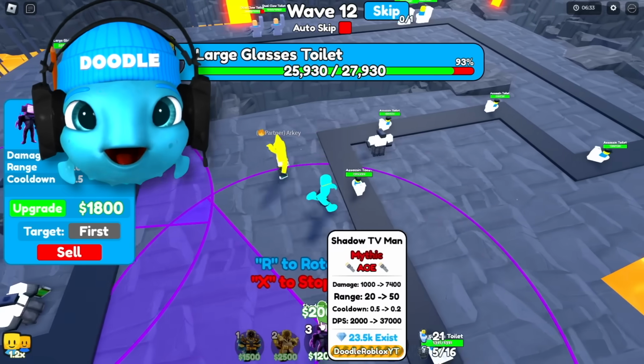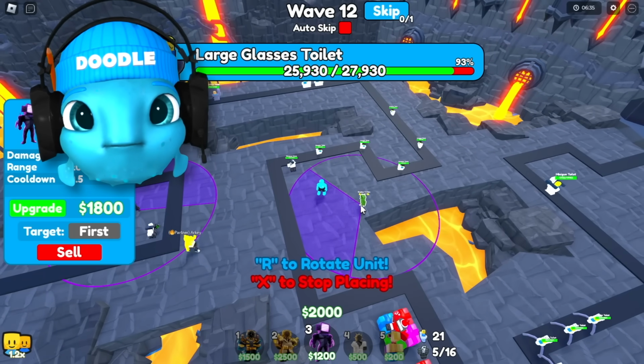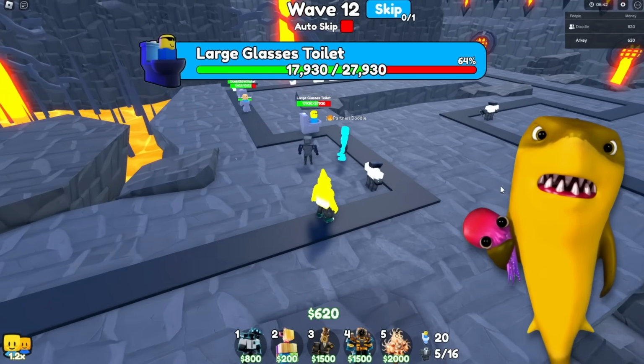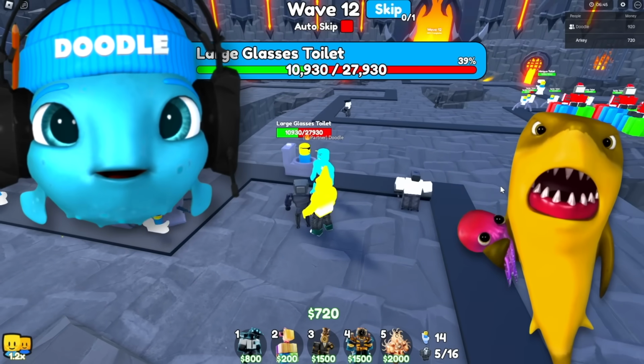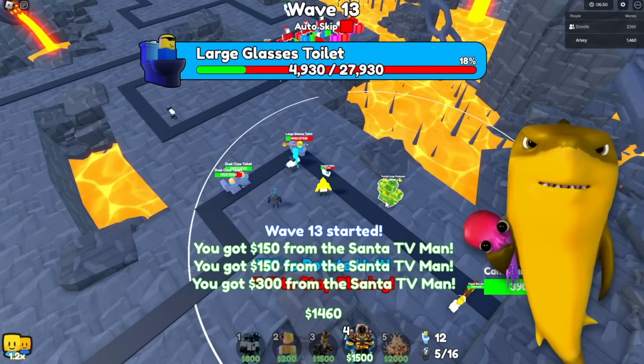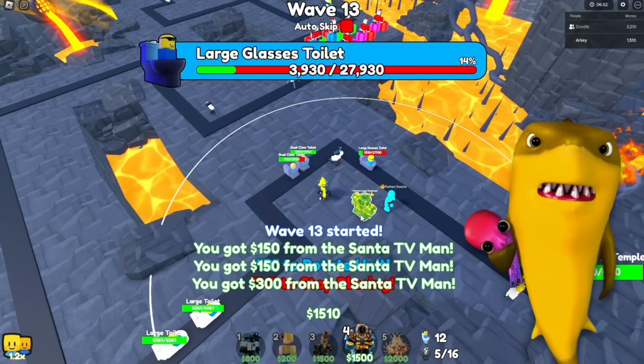With all my money. All right, I'm placing a Shadow TV Man right here. Doodle, we might have a bit of an issue. I'm not going to lie. Oh, we have a big issue. Doodle! Skip the wave. Hurry. I'm about to save the day.